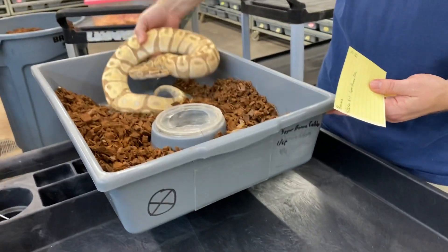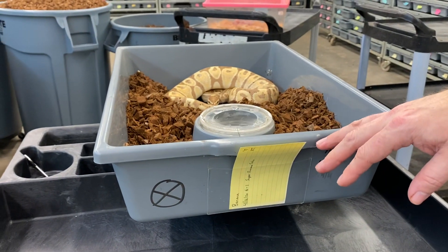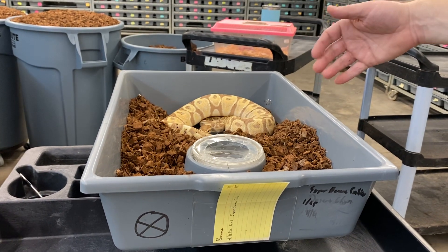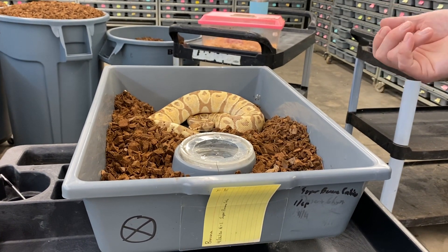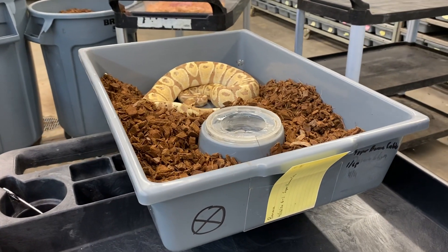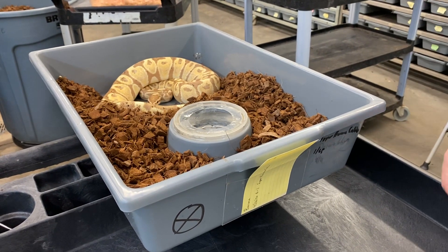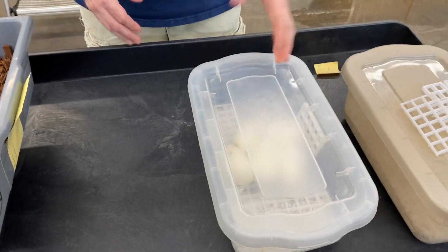I'll put her tub back and move her back into the spot where she was. I keep the ID card in a folder like this and we wait about a week — sometimes up to two weeks — and let her sit and think she's incubating the eggs. Then I'll wash the container, put new substrate in, wash her off really well with warm water and a paper towel. We sanitize the tub and put new bedding in, and shortly after that she'll resume feeding. I actually just cleaned a female yesterday and fed her a frozen-thawed small rat today, so she'll be in good shape and back on track for breeding next year.